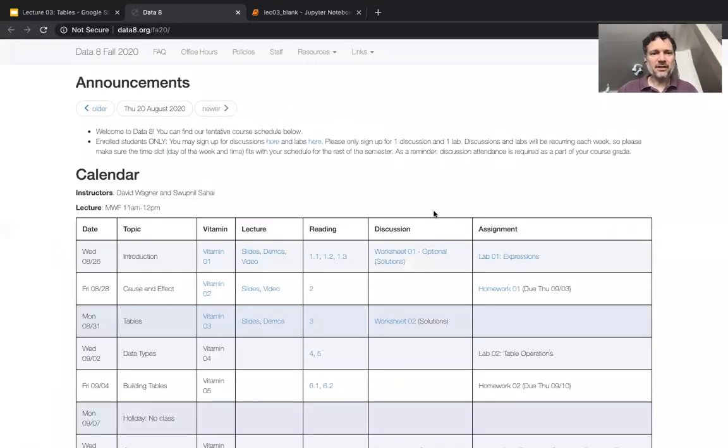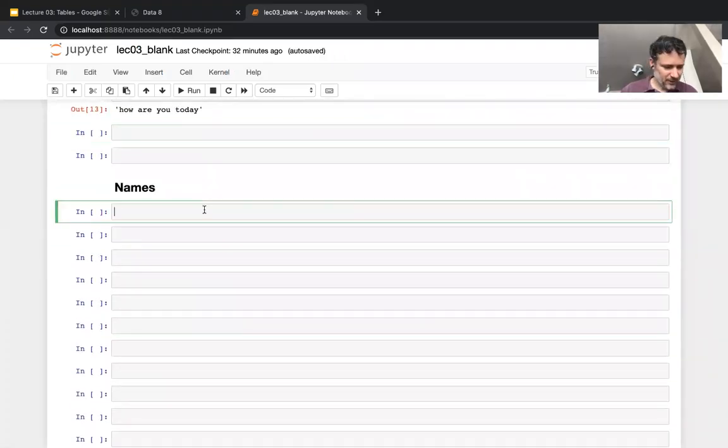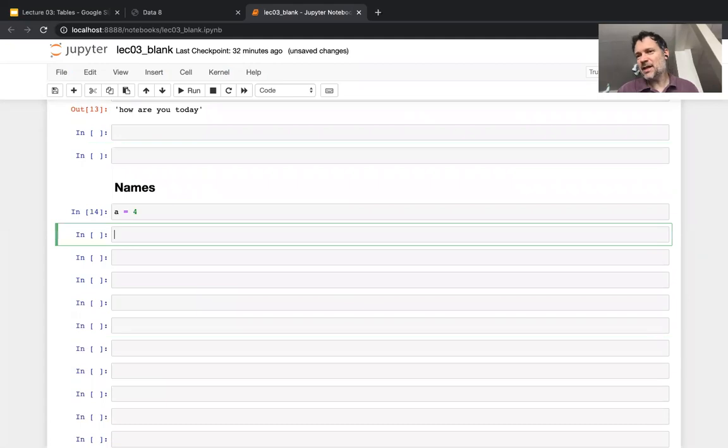Okay, so let's look through some examples. Let's do some examples with names so you can see how this works. I can introduce a name like A. This will introduce a name and associate the value 4 with it. Notice how there was no output displayed here because this wasn't an expression. It didn't produce any value. It was just useful to request Python to remember this name.